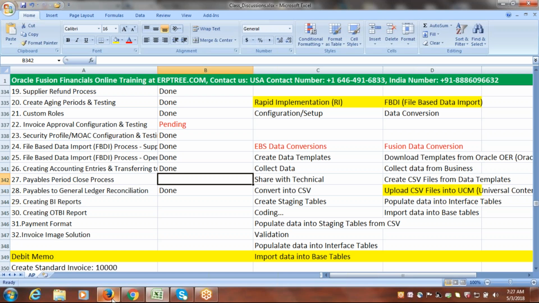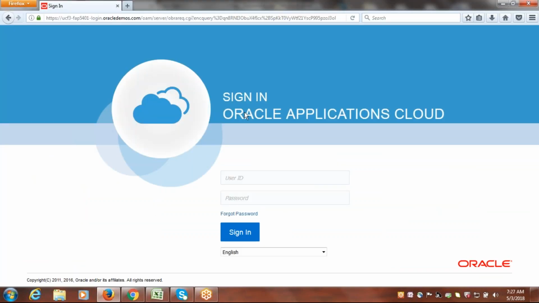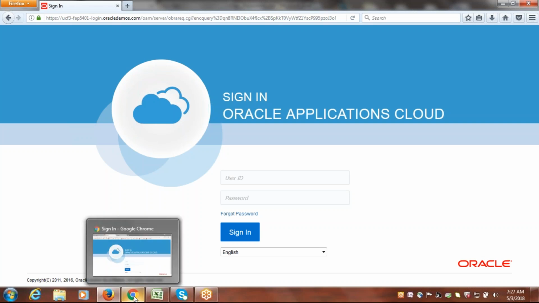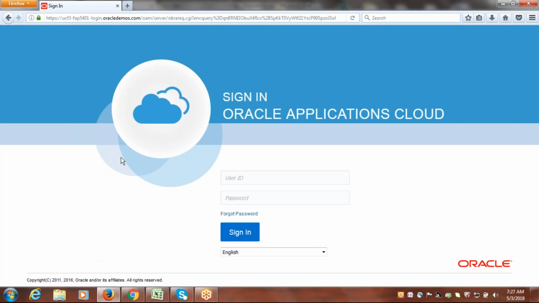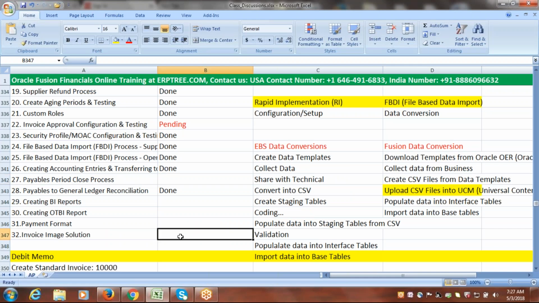It should work, because we are using the same instance. I'm using it for the classes, and the rest of all are also using the same instance. If the instance is different, definitely we can think on that point. But we are not finding any issue with this instance. So my suggestion is to try with a different browser, that should work. Still, if there is any issue, we'll see how to sort it out. Okay, no problem. Yeah, fine. Thank you.